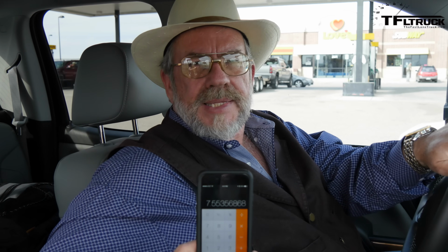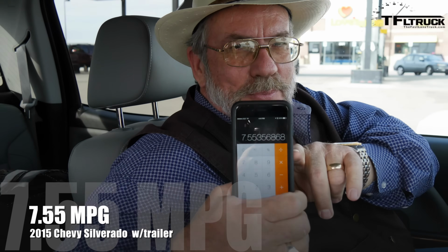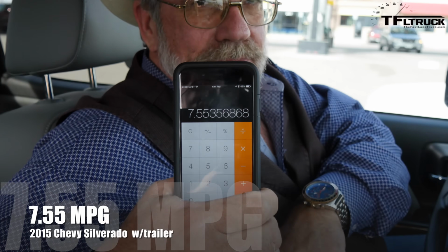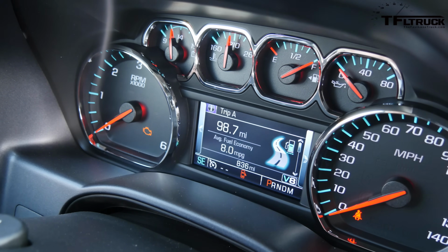We just finished our second lap, this time with the loaded trailer. And you can see here we're at 7.55 miles to the gallon. The truck computer says 8 miles to the gallon. That's close. Now you take that versus the 19 miles to the gallon we did with the empty truck, and it's dramatic. That's actually 60% worse fuel mileage. And that makes sense.